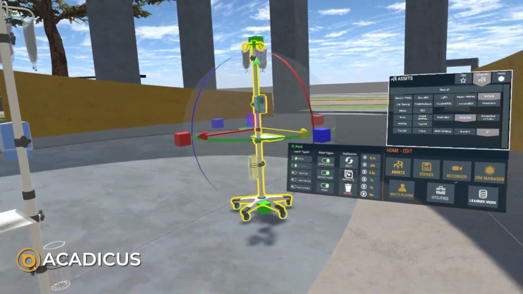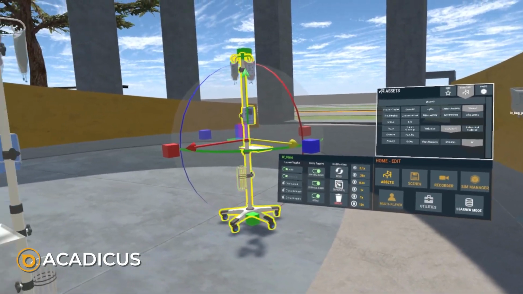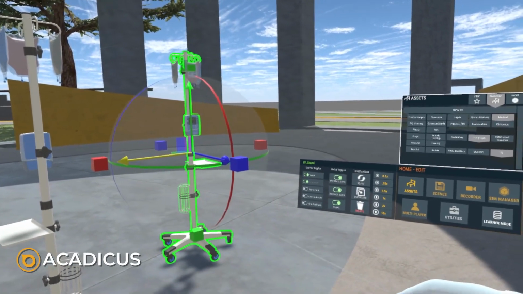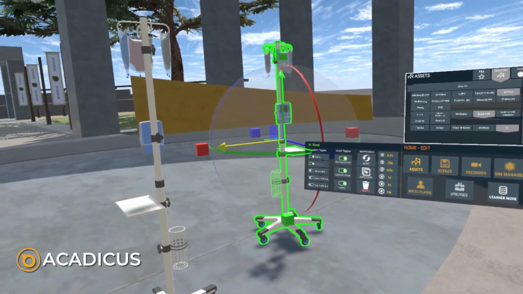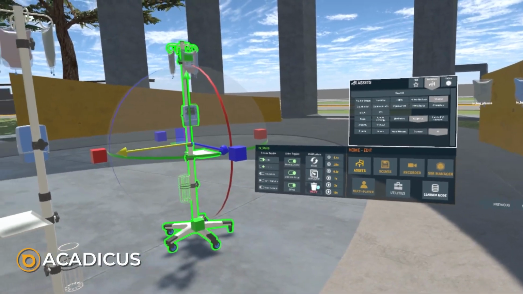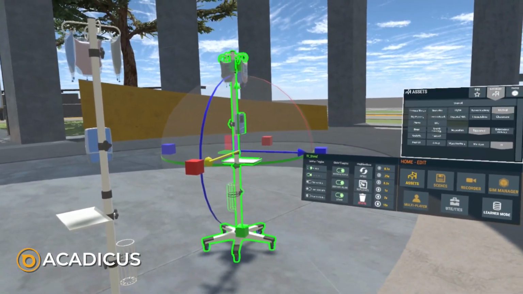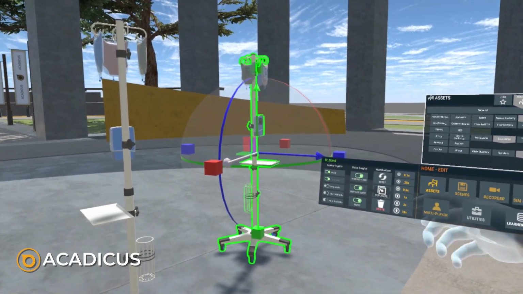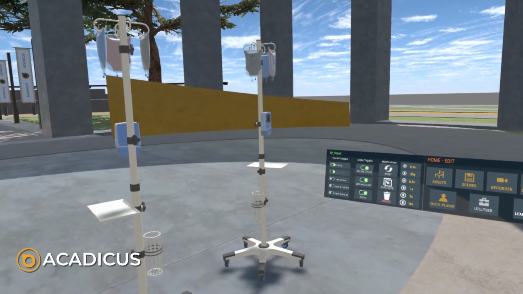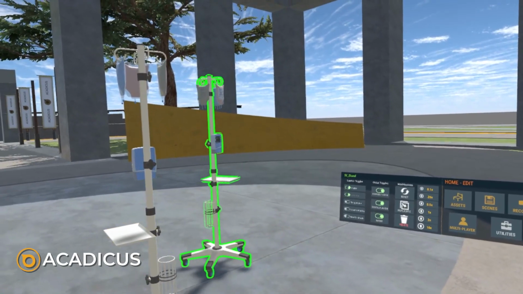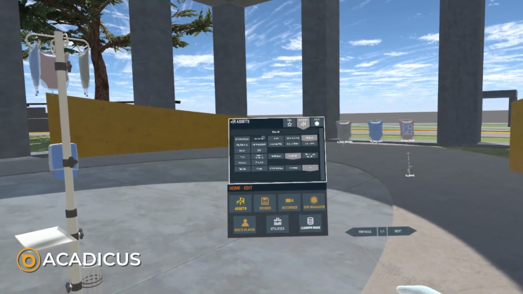Oh, I can't duplicate this one for some reason. Let me see. Why couldn't I duplicate it? Interesting. I'm not sure why I can't duplicate that. There's probably a good reason. It's almost certainly user error. It could be because this is a socketed asset. Socketed assets might not be duplicatable. Yeah, I can't duplicate it with my shortcut key either. Yeah, it might be that it has sockets. I'm not really sure about that.